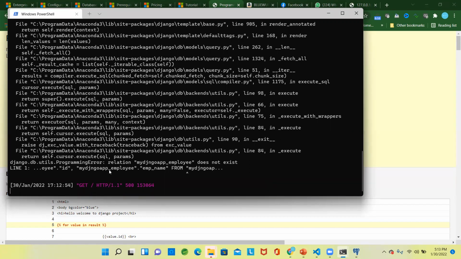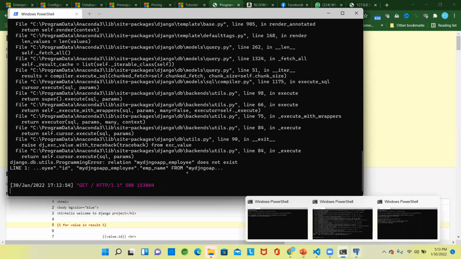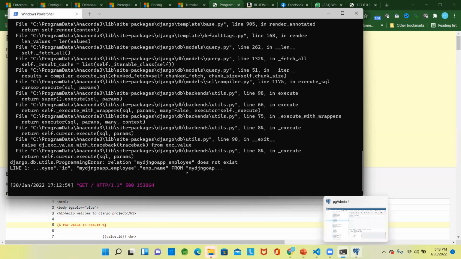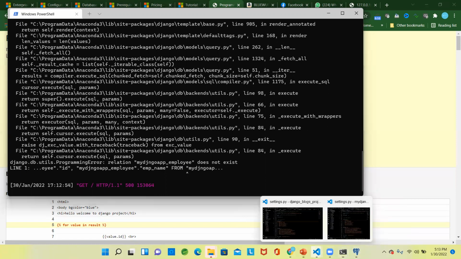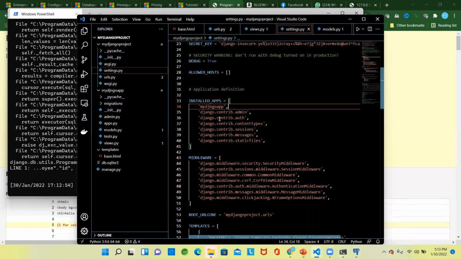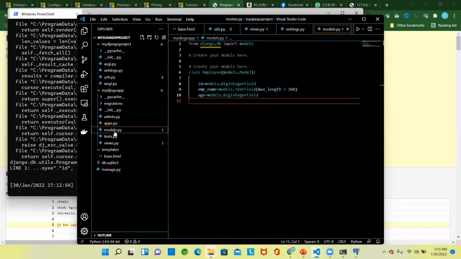It is considering it as my Django underscore employee. One second. Because we were trying to do my Django inside my Django, so that is the reason it is considering that particular model.